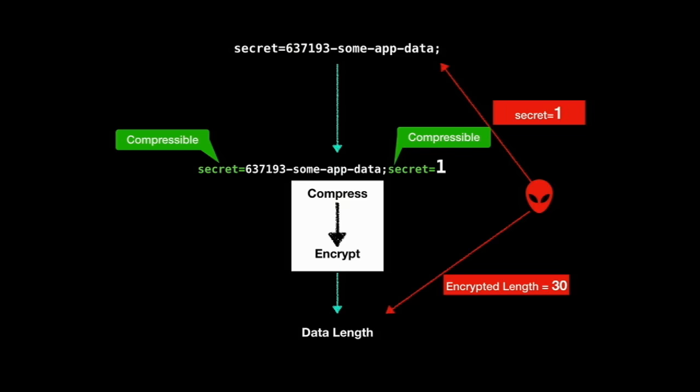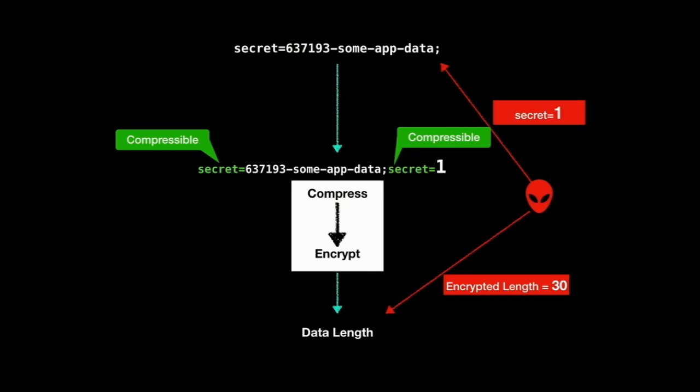Here, the attacker knows the application uses a secret, and it has a prefix called secret equals. You can imagine in the real world something like cookies. Cookies have a cookie name and a value. Regardless of the instances of that application, the cookie name would remain the same, just the value changes. So as an attacker, you're interested in finding out just the secret. All right, so let's see what the attacker does here.